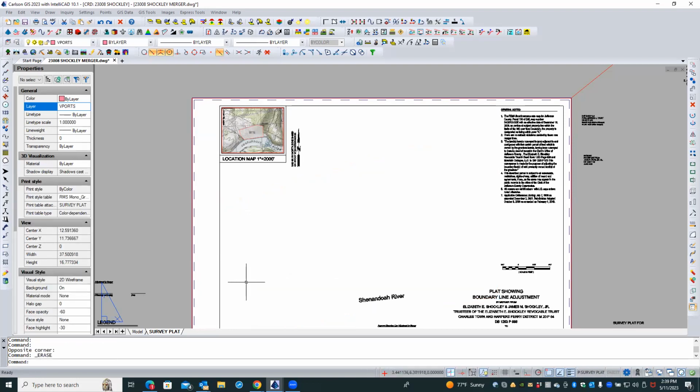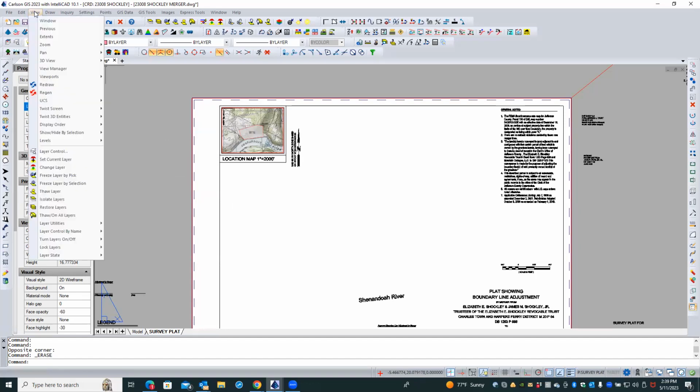Now I would make a new one, and you've got that Shenandoah River down there. You probably don't need that anymore either. I'll need it somewhere because that is on the Shenandoah too. All right, so then now just go up to your view menu and we're going to make a new viewport. And we are already on layer viewport, so we're good to go.